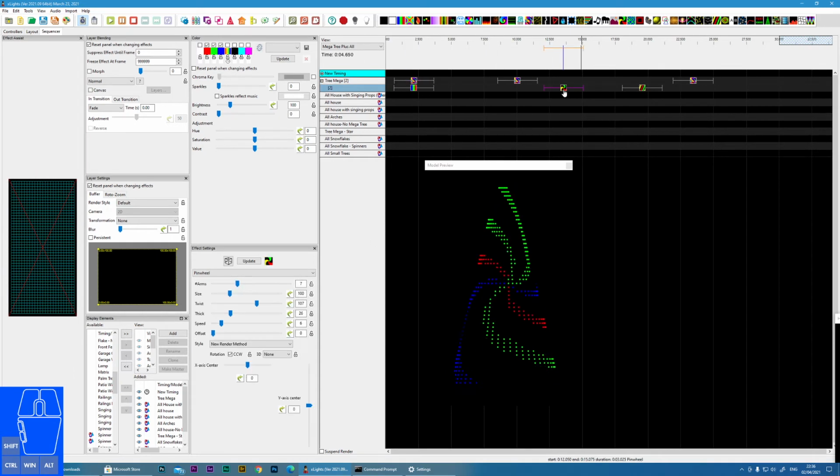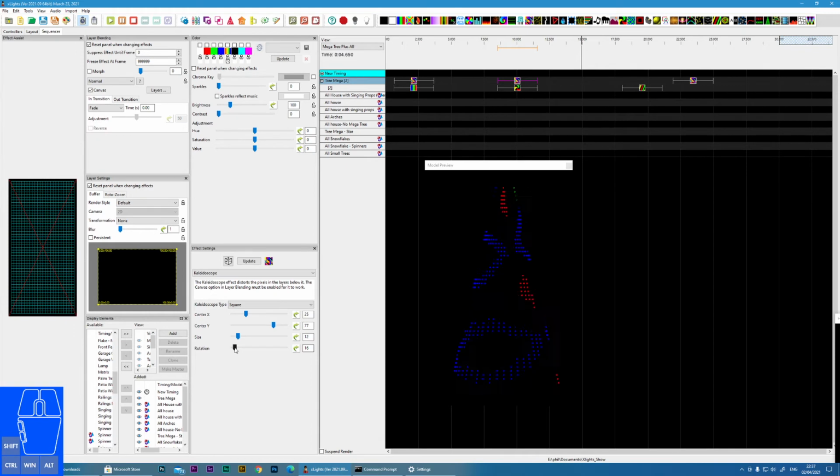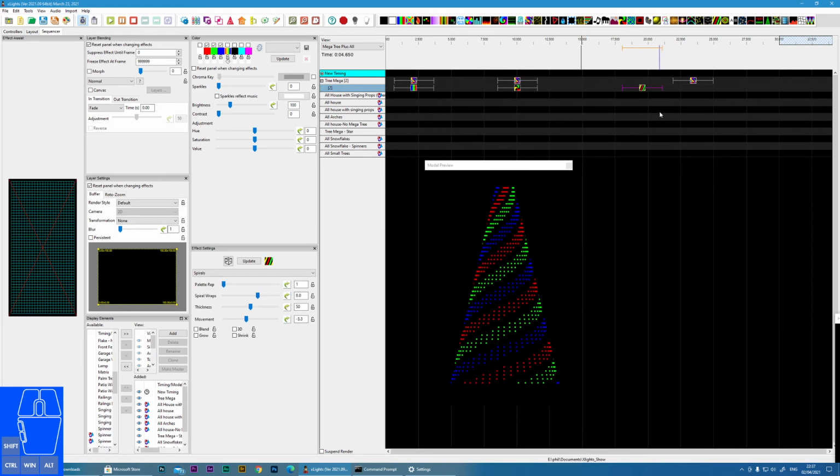The next one, I've got a pinwheel. I'll bring that underneath. And you can see we get another type of effect. Like I say, we can play around until you get something that's appealing. And then the final one I'm going to show is I've got a spiral effect here, and I drop it underneath, and we can get a nice different effect there.